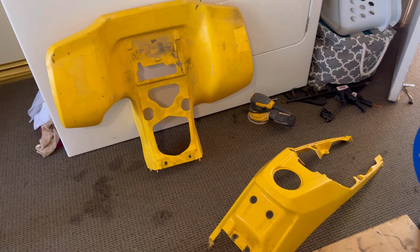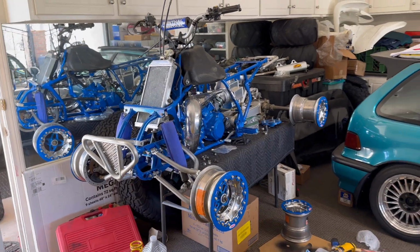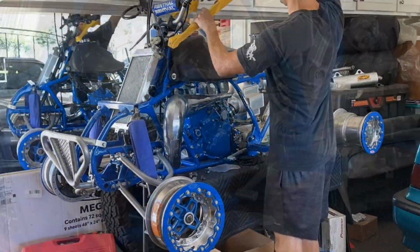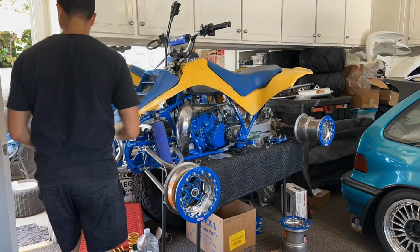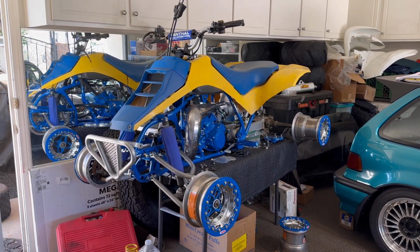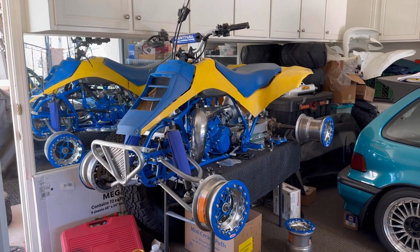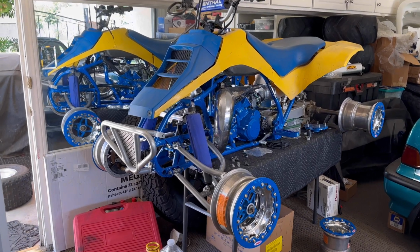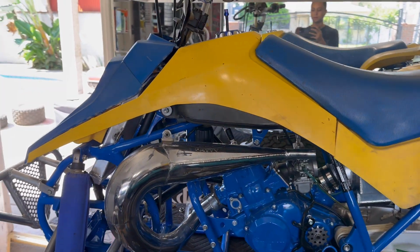Let's get these old tire plastics on the quad just to get a visual of how it's gonna look and see what the end game is gonna be, because I'm getting excited on how close we are to the finish line on this build. Wow guys, I don't know about you, but I love it. This thing looks amazing. Sometimes on a big project like this, I like to take a break, throw all the cladding on, throw the body on, put the hood scoop in, and just see what it's gonna look like. But this thing is looking great. I really can't complain about the results so far.